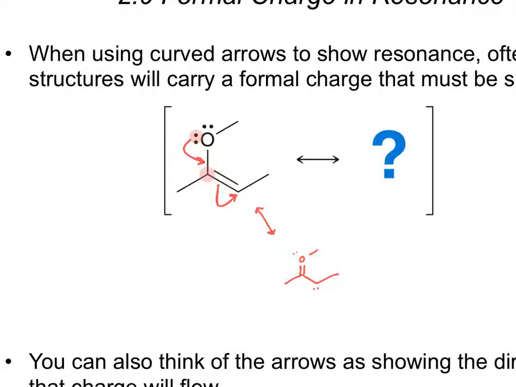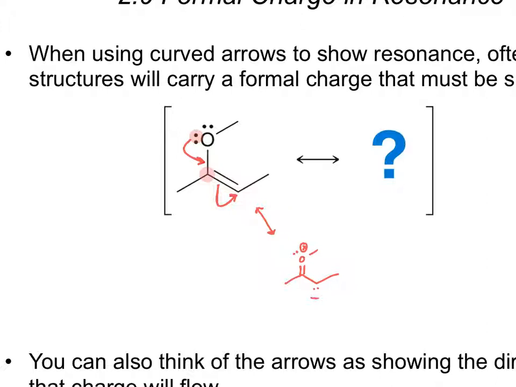We have now a double bond between carbon and oxygen, and we have put a lone pair of electrons on this carbon. Are there formal charges that I have to depict in this structure at this point? Yes, right? Right now we have oxygen with 3 bonds and a lone pair. So what is the formal charge there? Positive, right? So we get a positive formal charge on oxygen up here. Now what about carbon, which has 1, 2, 3 bonds, an implied hydrogen and a lone pair? It's a negative charge, right?